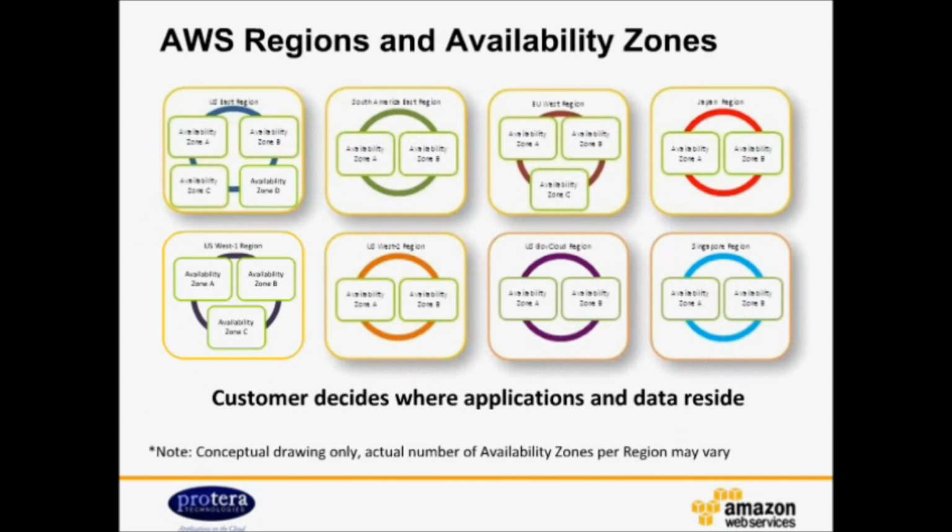So I mentioned that we'd talk a little bit about regions and availability zones. You can think of regions basically as essentially separate clouds. There's total isolation between regions, and even the control plane, which is used to operate resources within a particular region, is not shared. And there are technical reasons for this, such as latency challenges. As you can imagine, if we attempted to synchronize one region in Singapore or Asia and another one here in the U.S., that would be a little bit difficult. But the real reason is compliance. You can be assured that when you put data into a region, it's going to stay there unless you move it. And that's a promise, because it's important for regulatory reasons.